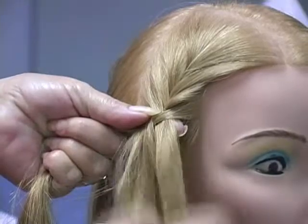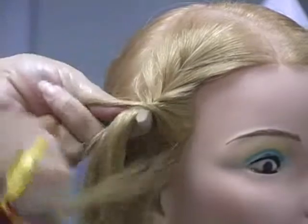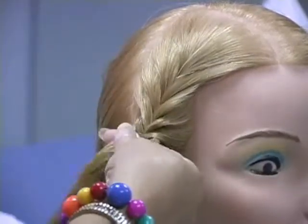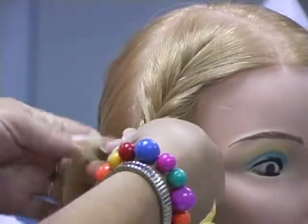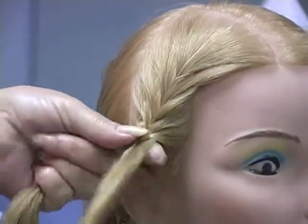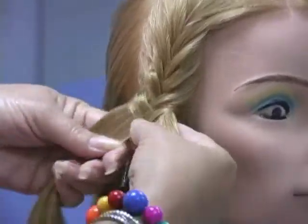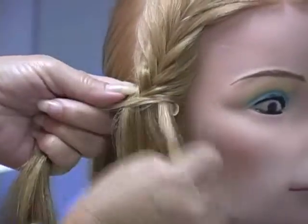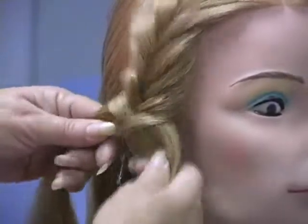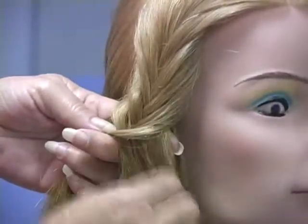You just continue. When you get to the ends of the hair, you can go into your regular plait, a three-strand braid. Or with shorter hair you can let it flare out just like the fish tail looks. So either way you want to do it, but once you get through, you want to loosen it up and it gives you the effect of being woven in.